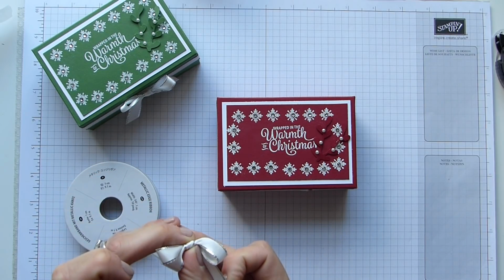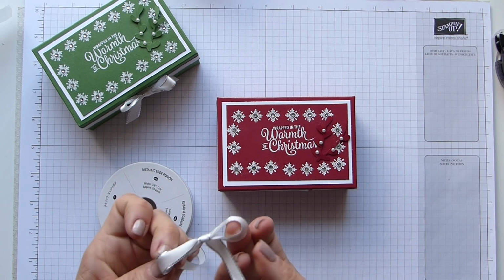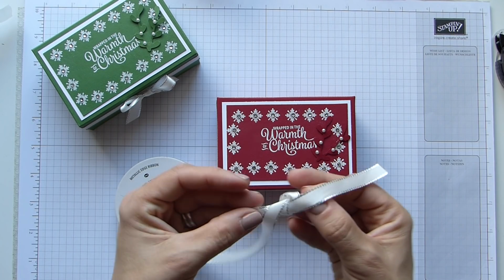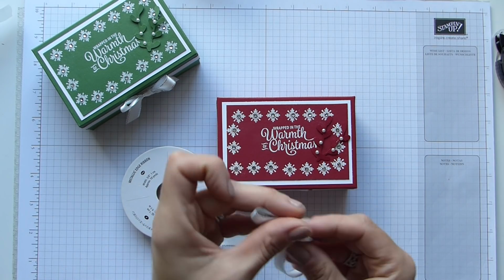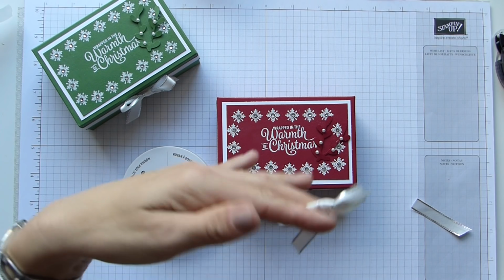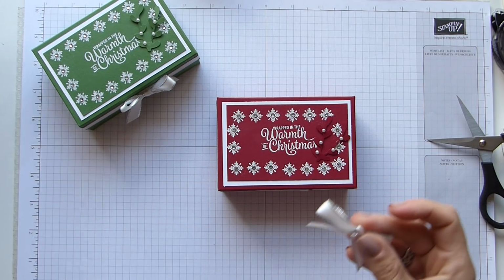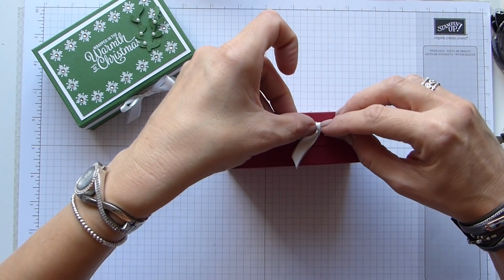So just make my bow a little bit prettier. I don't quite know what's happened here. Let me try that again because I really wasn't happy with that bow. That's better. Okay, so there's my bow. I just need to trim the tails. And then once you're happy with your bow, which if you're like me you never will be, you just keep fiddling with it. And it's just simply a glue dot on the back, and then you cover the join.